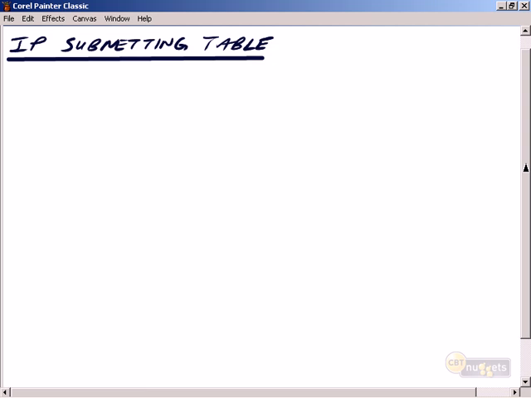So one of the first things I'm going to do when I go take an exam is that they're going to give me a piece of paper and a pencil or a whiteboard with a marker. So I'm going to walk in there, and just to be ethical, I'll wait for my first IP subnetting question. They don't really like for you to walk in there and map all this stuff out before the test starts. So I'll wait for my first subnetting question, and I'm going to put 8 tick marks on this paper or this whiteboard.